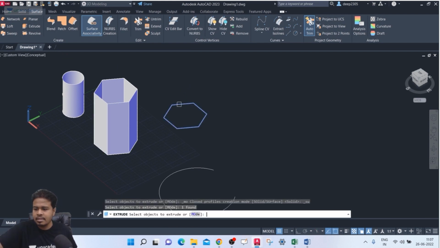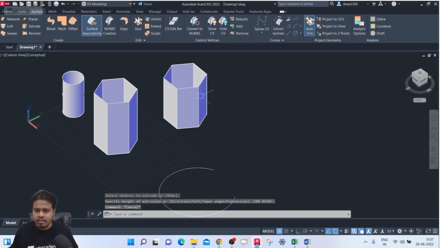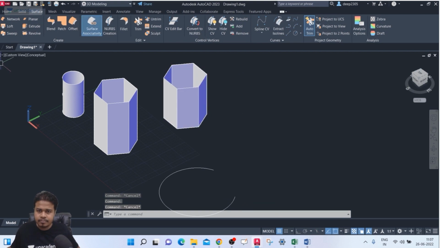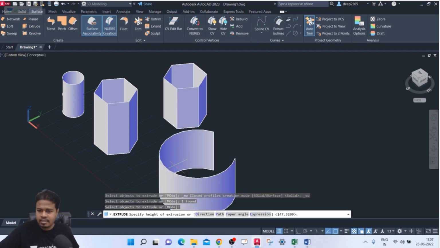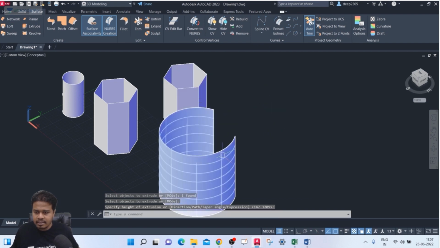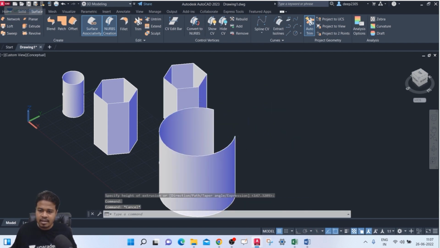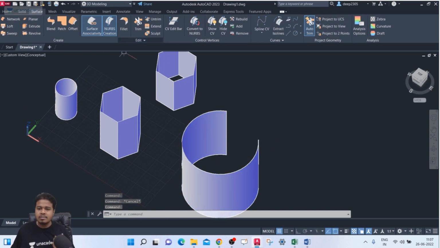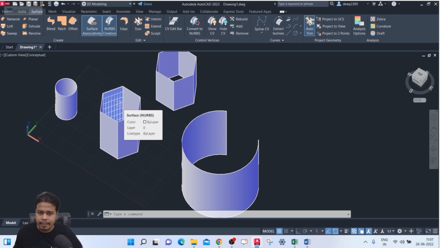Select this and press enter. Now you can see this is a single surface. So go to extrude, select this, and obviously this is a continuous surface. This is an arc, so it's continuous, so it will have no effect of NURBS creation. So I hope this is done.